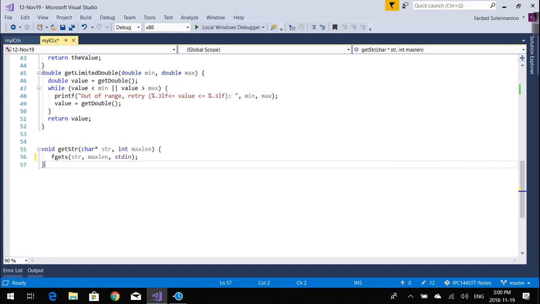Try it. You have a backslash b, right? Backslash b goes backwards, so you can kind of do it. Maybe you can, but I don't know. It's a very difficult thing to do. If you do that, I give you 10% for the first test, for the second assignment, if you write a get string of your own.